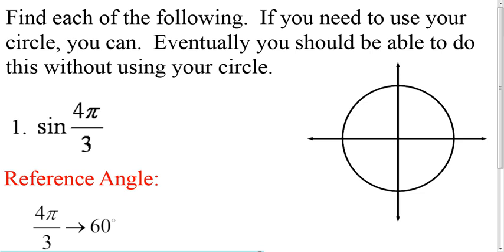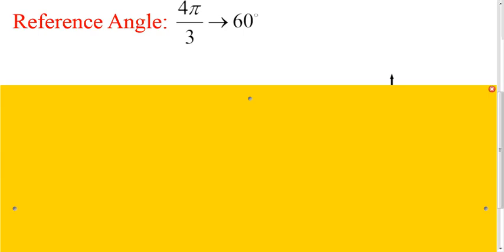If you like thinking in degrees, this means we have 4 sets of these 60s. Well, 4 times 60 is 240 degrees, and that would bring us into quadrant 3. Some of you can just mark 4 sets of those on your coordinate plane here and know that we're in that third quadrant. If the reference angle is 60 degrees, and we know that our triangles on the unit circle have a hypotenuse of 1, we could start filling in the other side lengths that we know. Across from the 60-degree angle in our unit circle, that would have a length of the square root of 3 over 2, and the adjacent side would have the value of 1/2.